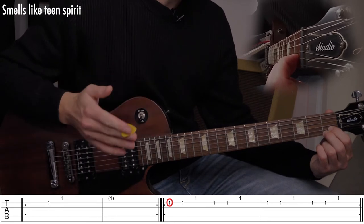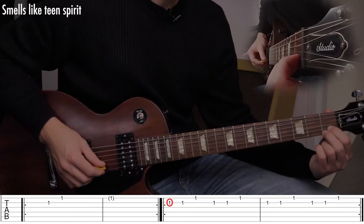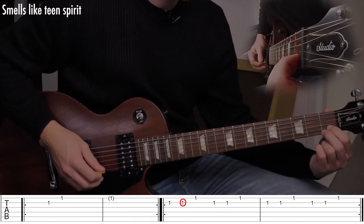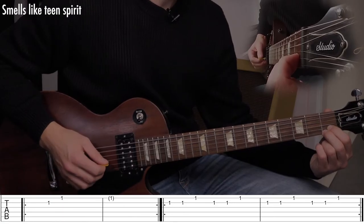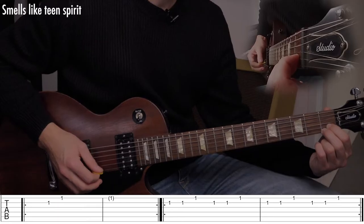And for the next part, you can leave your fingers on the first fret, but you have to play another rhythm. So first you have to play the B string 2 times, and then you have to play the E string 1 time. 1 and 2. And you have to repeat this rhythm several times. So 1 and 2 and 3 and 4.